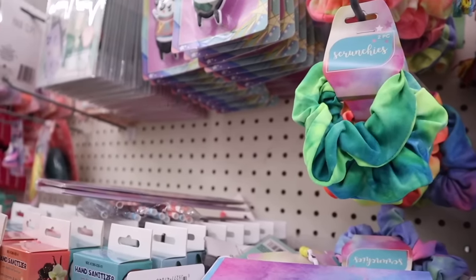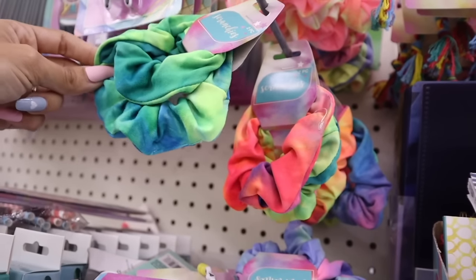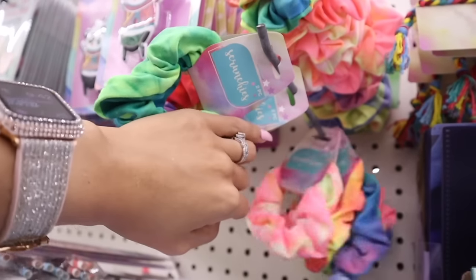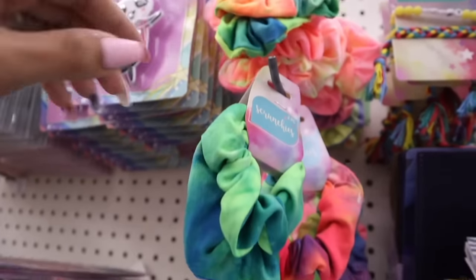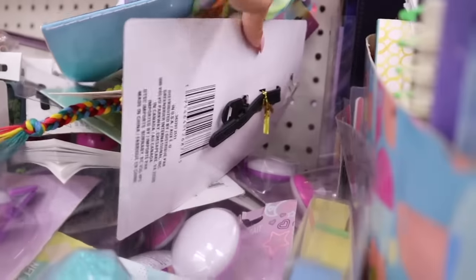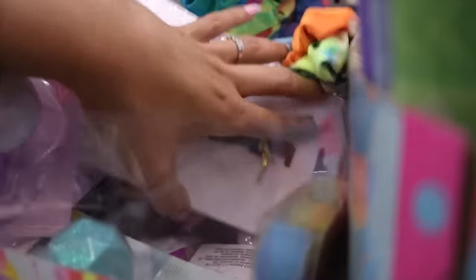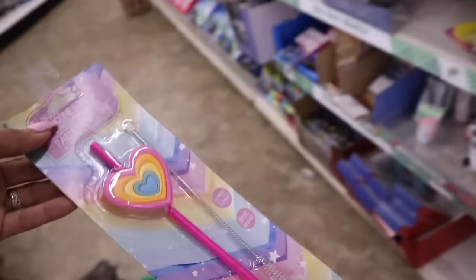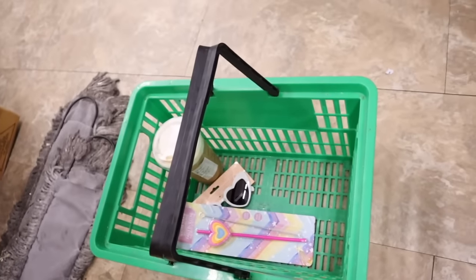I love the tie-dye scrunchies — you can never go wrong! For $1.25 you get two scrunchies: pastel pink or green and blue. They feel amazing so I highly recommend them. Down here are more keychains including a Santa one, and a self-portrait selfie light in purple and pink. There are also glitter lip glosses. I'm putting the silicone straw in the cart before I forget — I'm very happy I found the straw sunglasses. Let's see what else I can find!